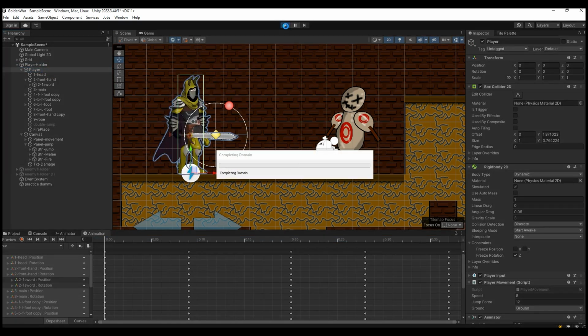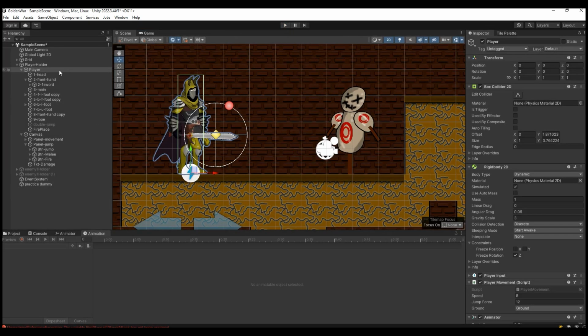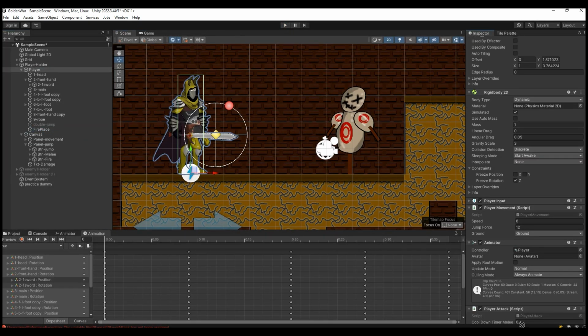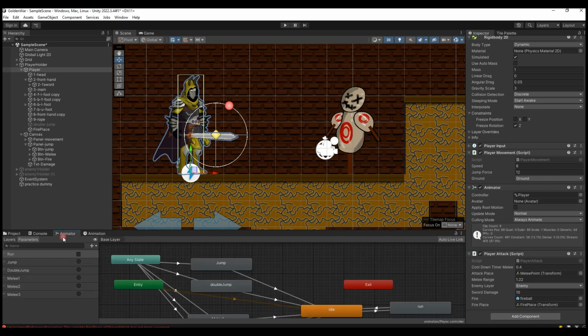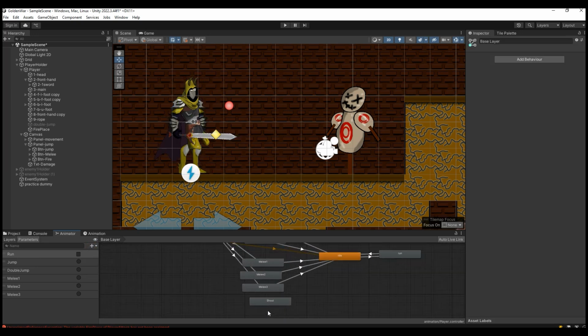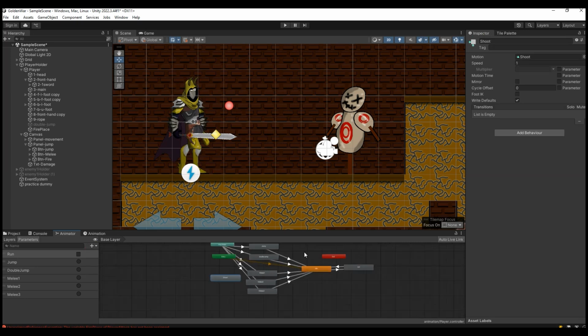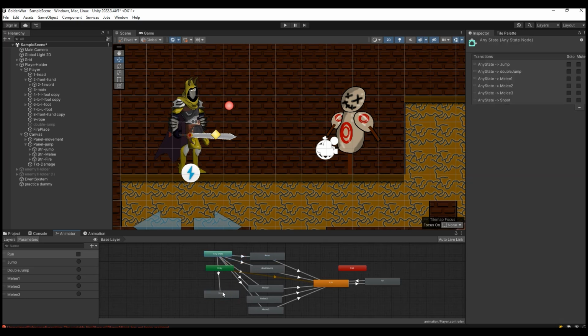Oh, I didn't say which animation we should use. So that is a fireplace. And I also need to go to Animator. And it's also a trigger because we want it to be triggered only once when we press the button.